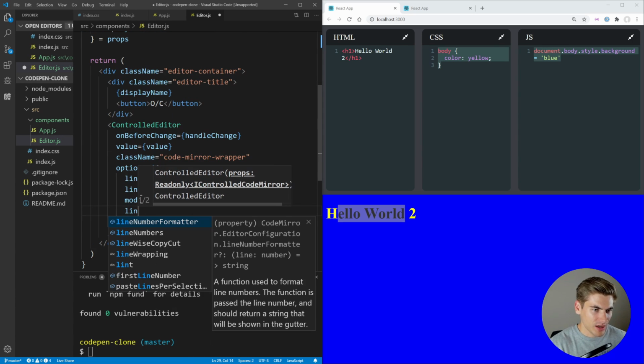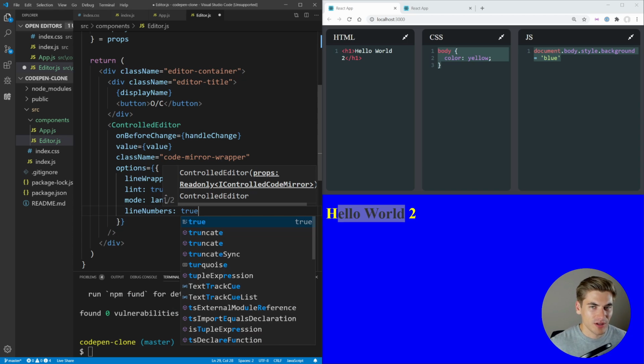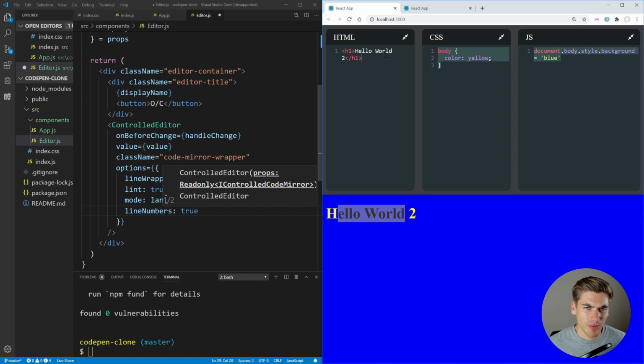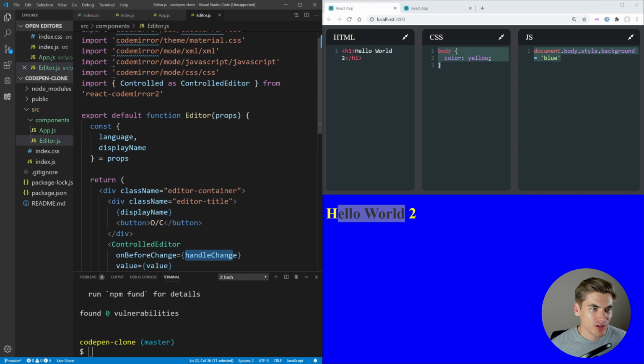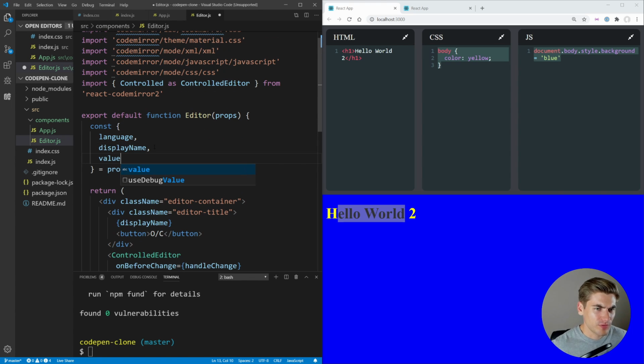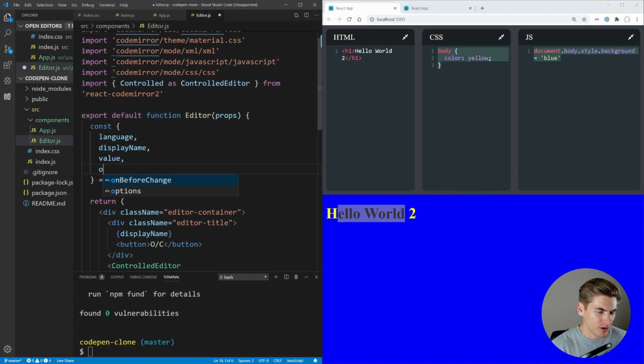And then finally, we're going to have line numbers set to true, just so we can see our line numbers. It's going to give us this really basic editor over here. We can save that. And now what we need to do is essentially set up this value and this handleChange. So up here, we're going to get our value from the actual editor here in our props. And also we're going to get an onChange coming from our props as well. This is what we're going to call with our new value.